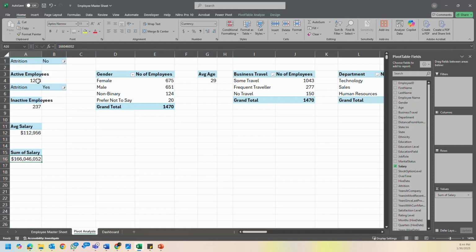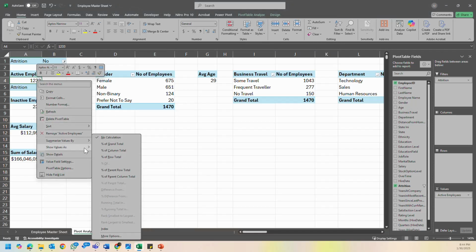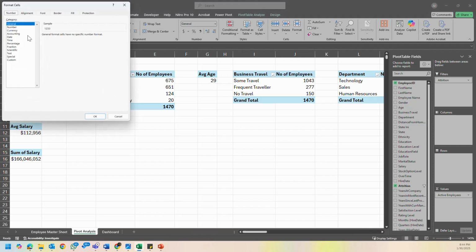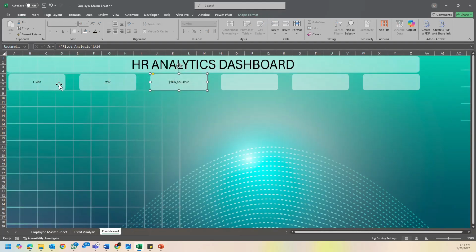Let me see if we format this to be a number format with comma, no decimal places, it's going to reflect on the dashboard with a comma and it makes it more presentable. So we've got our total salary, and then we want to get the average salary.